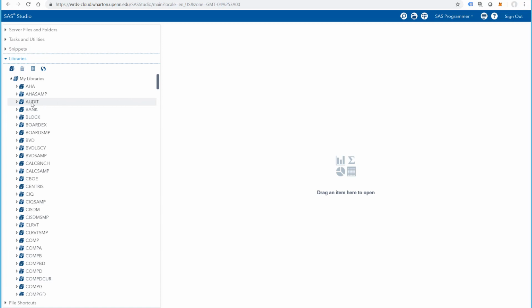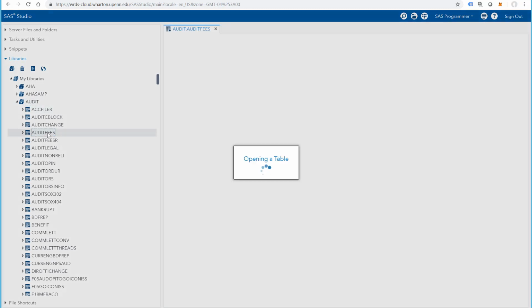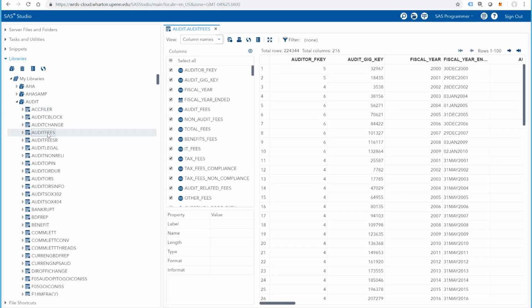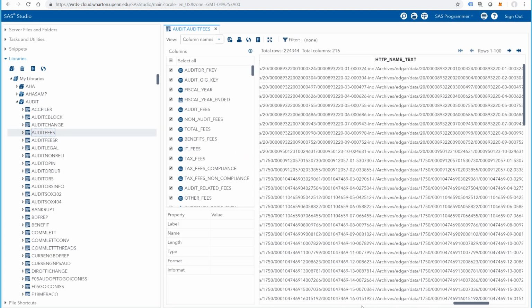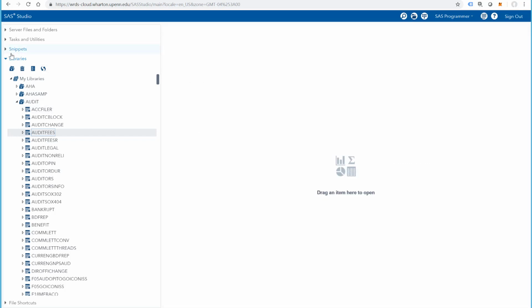So for example, audit here is Audit Analytics, audit fees. So here I could take a peek at the data in here. Scrolling through this is not that convenient, but what is nice is that you can have a little snippet and then pull a bunch of records and a couple of variables and inspect the data without having to download anything. So let me make a snippet here.